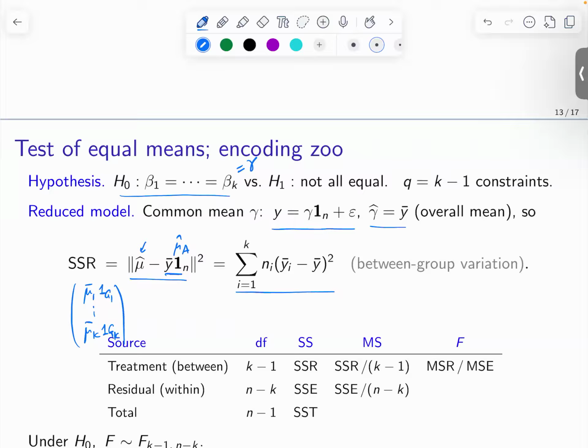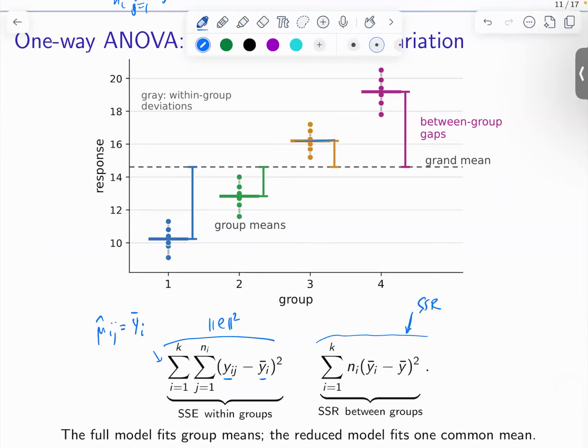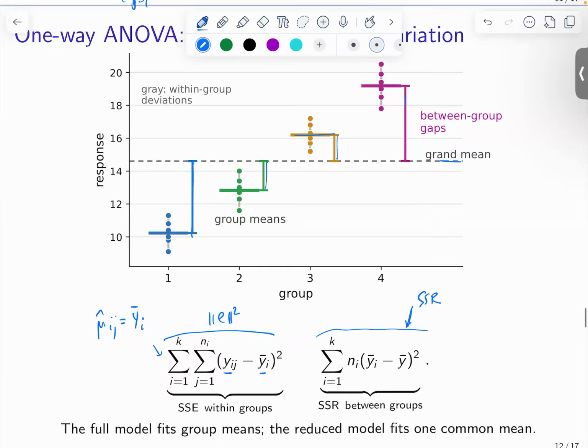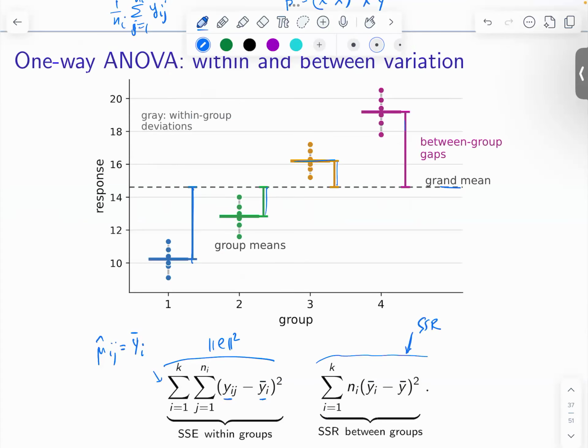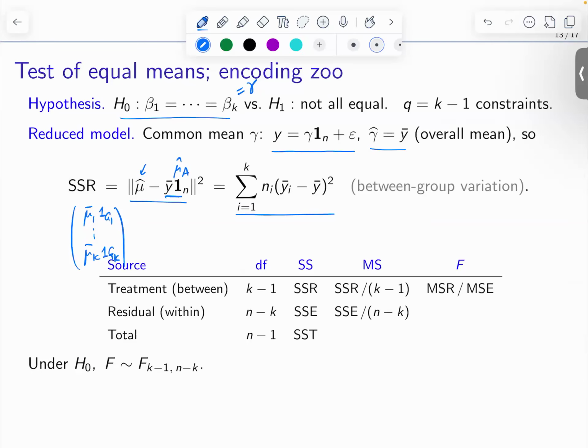It's just a weighted average of the differences of these group means to the grand mean. So this is the grand mean, and you measure how much these are different. And so this is a measure of between group variation. Okay, so naturally it has this decomposition. You're decomposing the variation into within group variation on average and between group variation. This tells you the total variation in Y. So it has this very nice geometric, algebraic meaning, but all of this follows from the machinery that we had, just specializing to this case as an example.